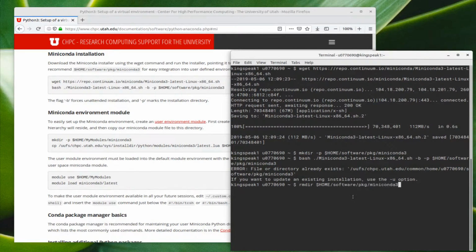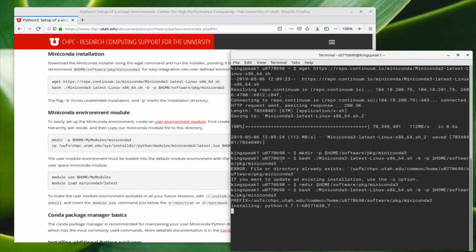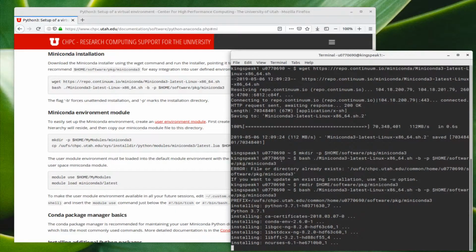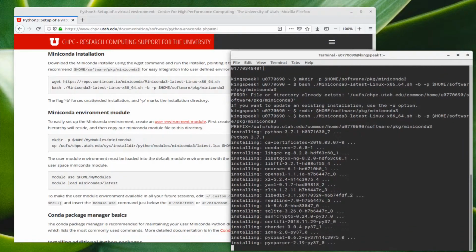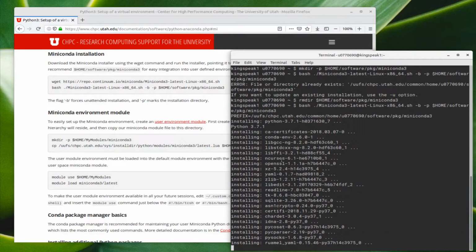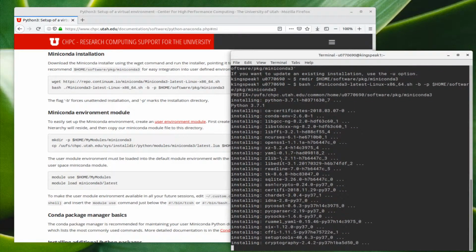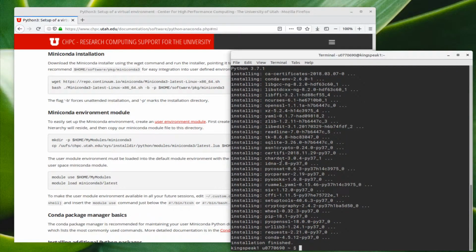So once this is gone, I'll be able to run the shell script and it will download the files for Miniconda. The default location that's provided is a good one to choose because that's also mapped to the default location in the Lua script, the Lua module file. So when you copy the module file, it will just work directly without any other modifications. So once this finishes here, I will have installed Miniconda and I'm ready to create a module for it.